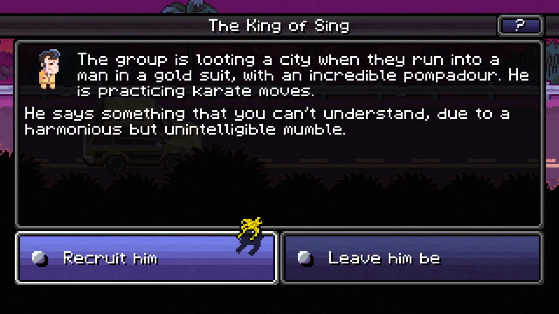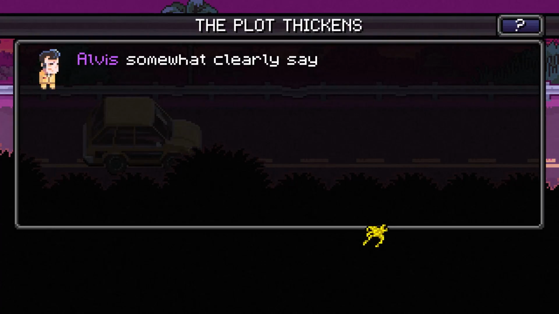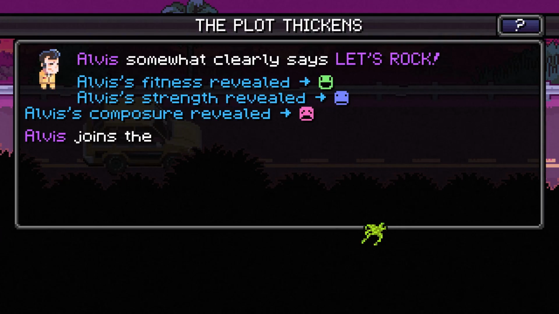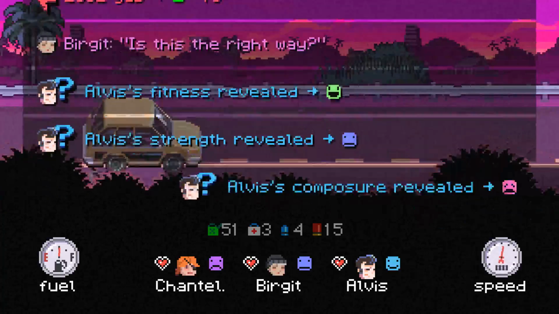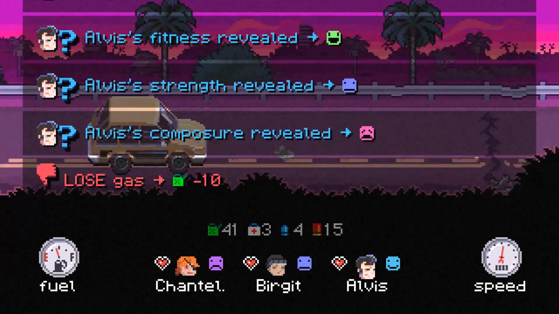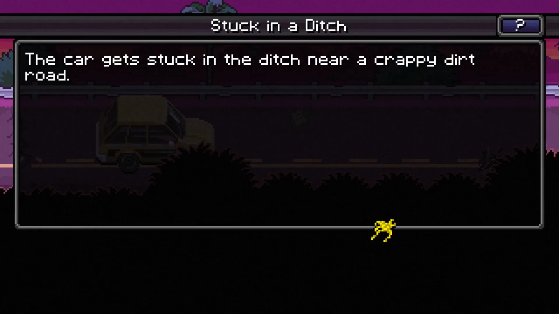The group is looting a city when they run into a man in a gold suit with an incredible pompadour. He is practicing karate moves. He says something that you can't understand due to a harmonious but unintelligible mumble. Let's recruit this guy. Alvis somewhat clearly says, let's rock. Alvis's fitness is very nice. Alvis's strength is just okay and his composure is pretty low. Alvis joins the team. Onward to Canada. I'm happy to have him. We don't have any food, so we're all going to starve to death, but at least we'll starve to death together.